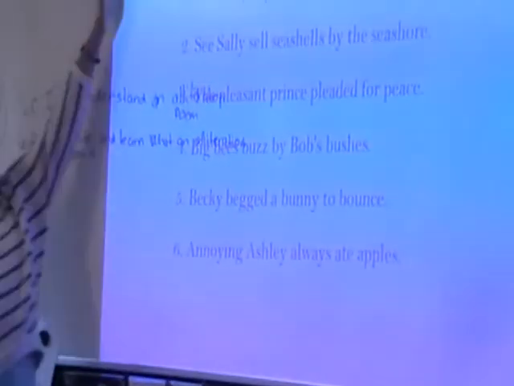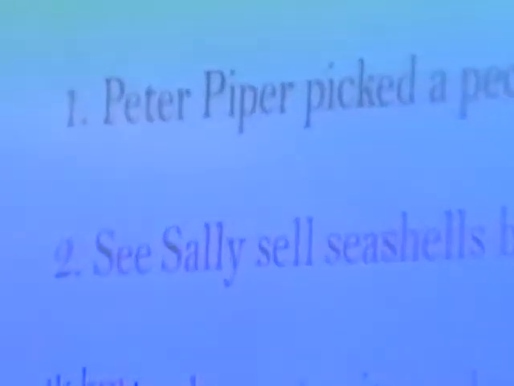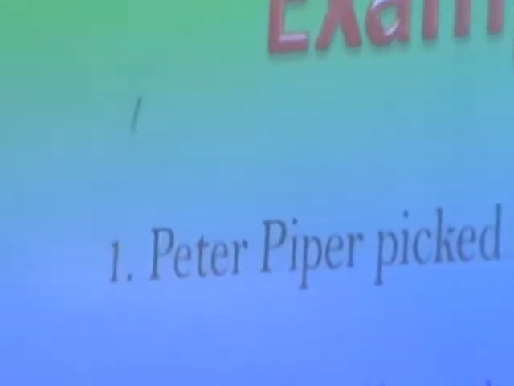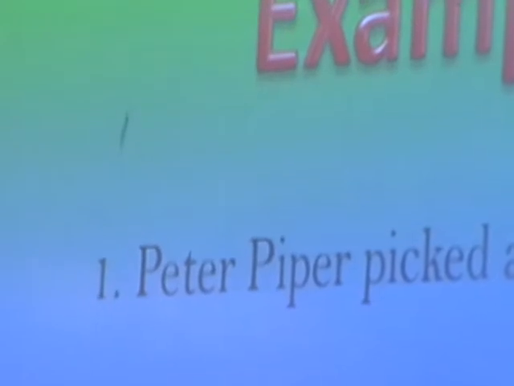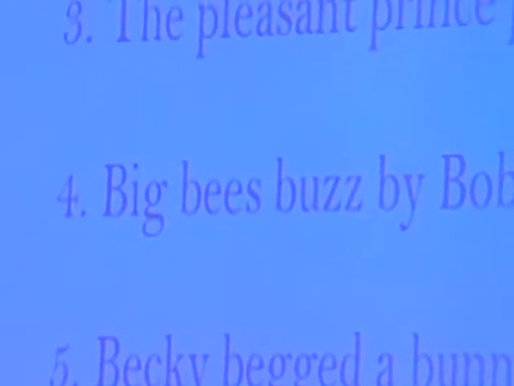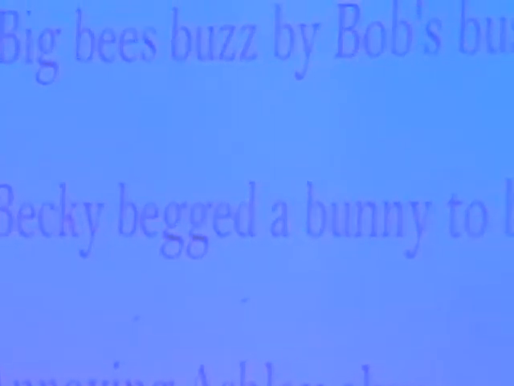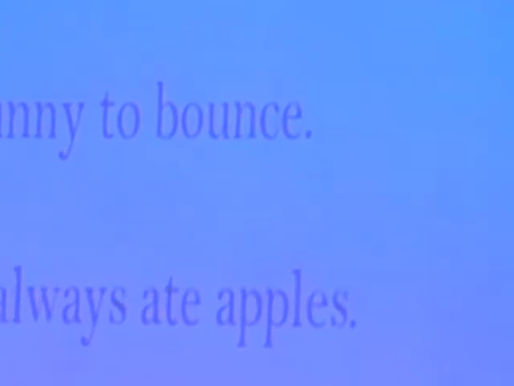These are some examples that we came up with. So we have some examples. Peter Piper picked a pickled peppers. Sally sees shells by the seashore. The pleasant prince pleaded for peace. Big bees buzzed by Bob's bushes. Becky begged a bunny to bounce, and annoying Ashley always ate apples. By the way, Becky made up that one, and I made up that one.